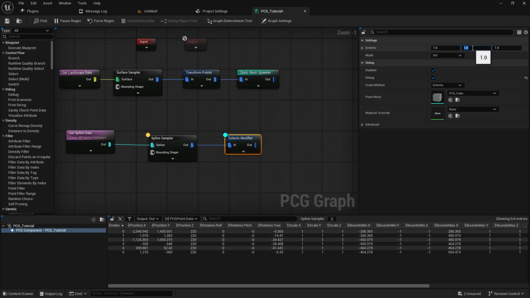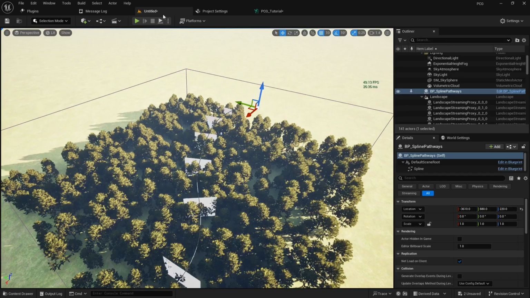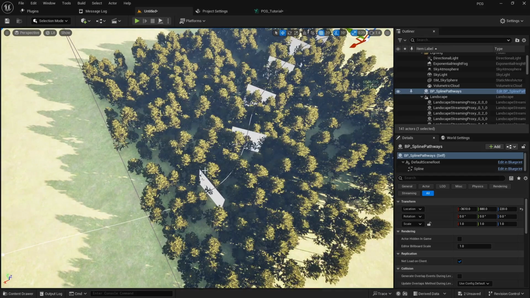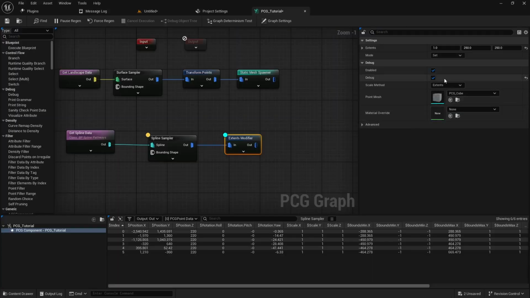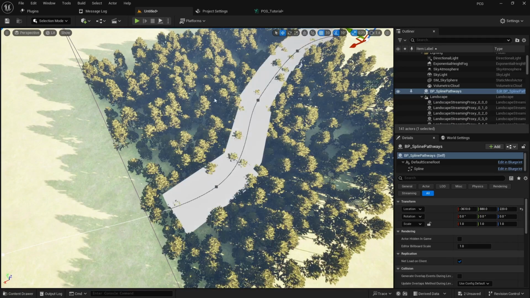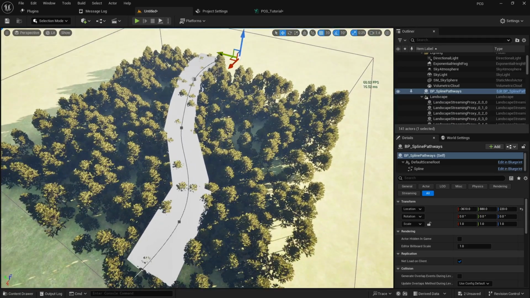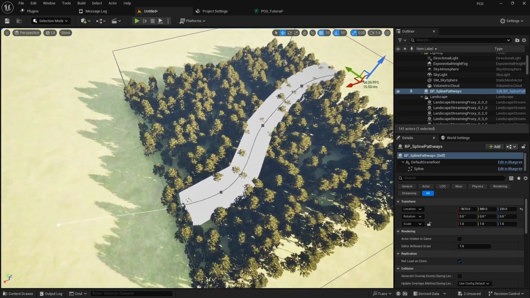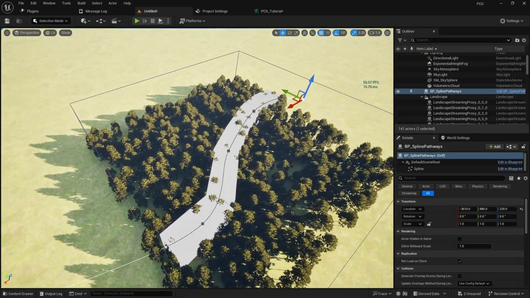This is the Y and the Z, so if I bump this to like 250, 250, you can see how that kind of looks, and you see it creates these little planes, which is perfect. I just need them to be a little bit longer, so we can come in, and for the mode, instead of set, I can maybe add it to a multiply, and then it kind of creates this sort of effect, which is perfect, because I kind of want it to carve along that path.